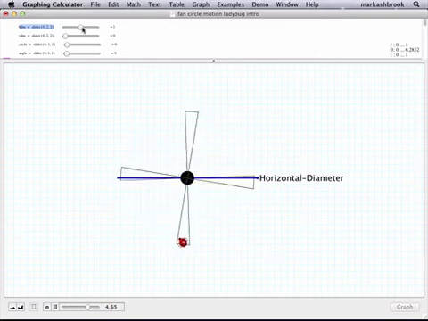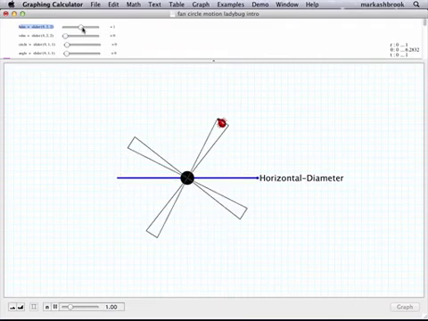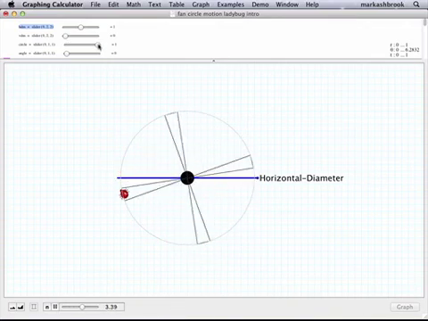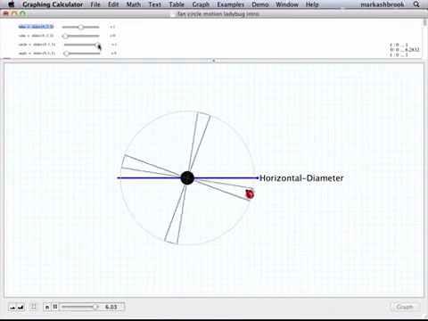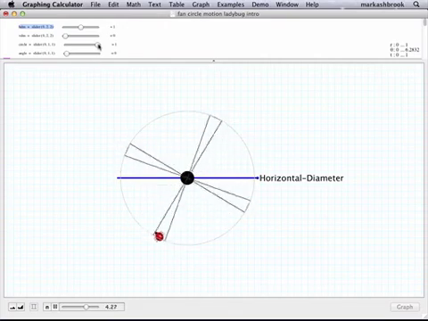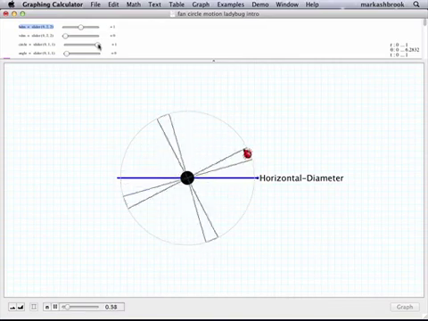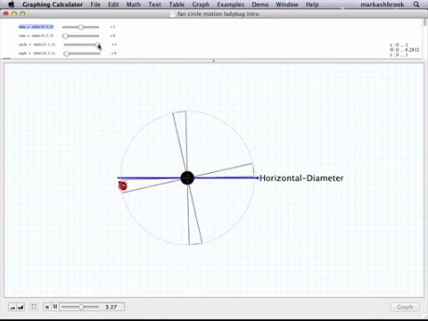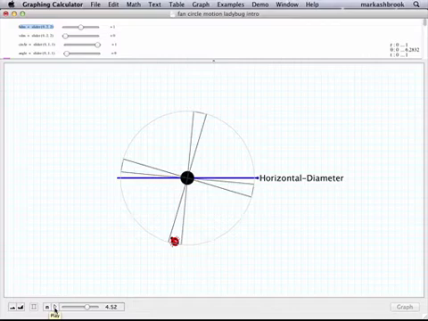So what if we thought about the horizontal diameter? What is the rotation of the bug? What's the path of its rotation? Circle, right? So what if we thought about the horizontal diameter? What would we be tracking relative to it, if we want to pinpoint the location? Arc length, okay. Let's say if I stopped it right here and I said, what's its position relative to the horizontal diameter? What would you imagine?